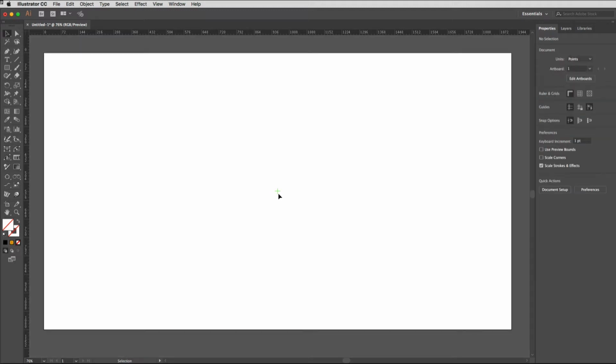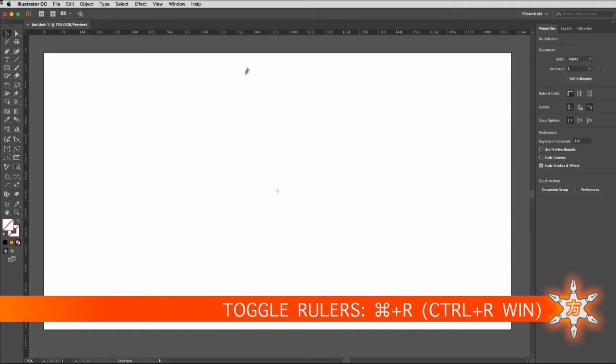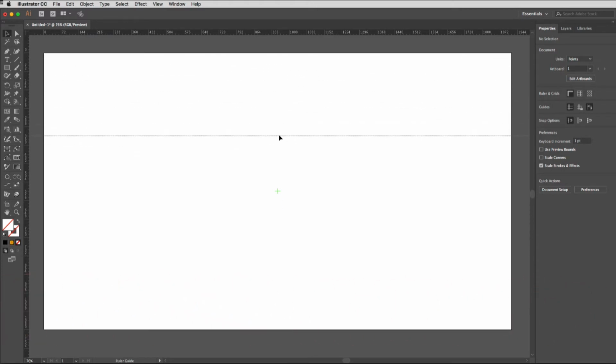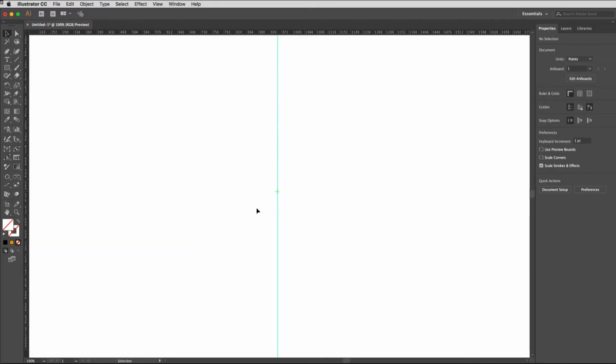It's up to you. You might be able to just do this by eyeballing it, but it's handy to have it there. Okay, so just tap V to go back out to the selection tool, and we're going to draw a path. Now, if it helps you to add a guide, you can just show your rulers and drag a guide in. I'm dragging one in horizontally, but then I'm going to hold down the Alt or Option key to swap its direction like so.